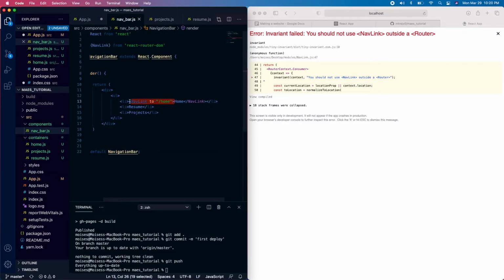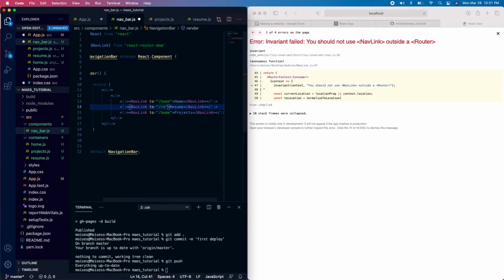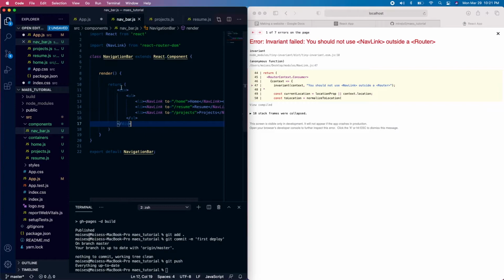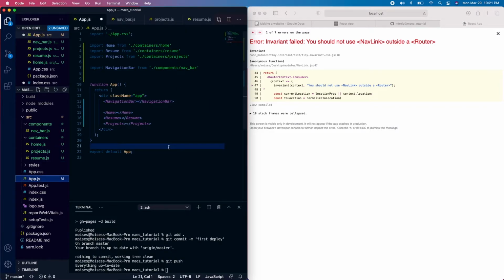We will finish these routes first and then deal with that problem. Once we add all the nav links, we will fill in the links that we want to go to: resume, project. Awesome. So we have this navigation bar, but it's not in a router. What's a router? A router basically takes the current route and then calculates where it wants to go, and then it spits out a specific page. We have to put it inside a router.